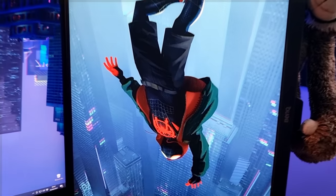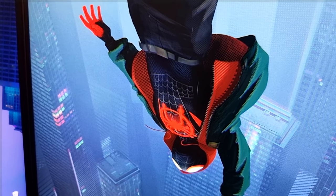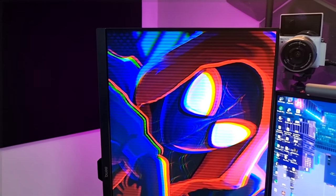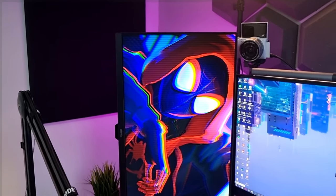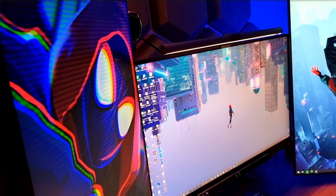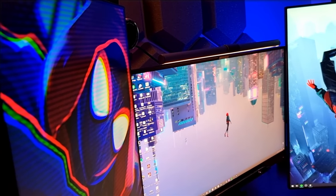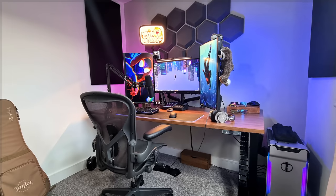I figured I'd get some questions about my wallpapers as well because, I mean, they're really cool, but I'm a massive fan of Spider-Man Into the Spider-Verse. But these are actually moving wallpapers from Wallpaper Engine, which is an app on Steam. But I think they look really unique and help to bring the setup together, so just thought I'd mention that at the end. But yeah, I think that's pretty much it for my 2021 gaming setup and office tour.